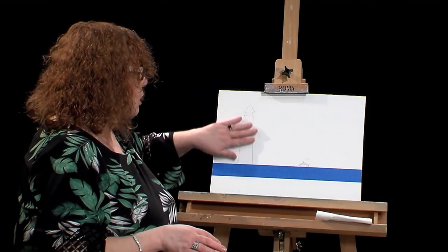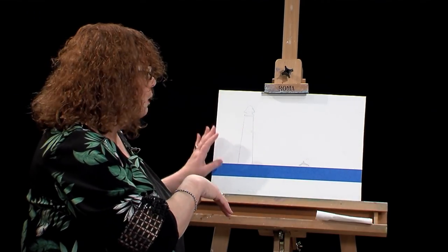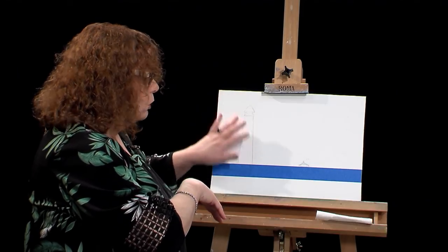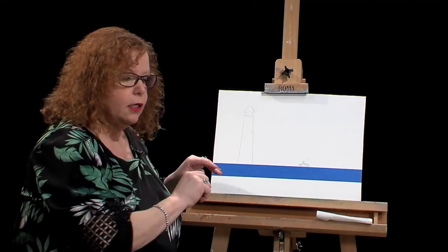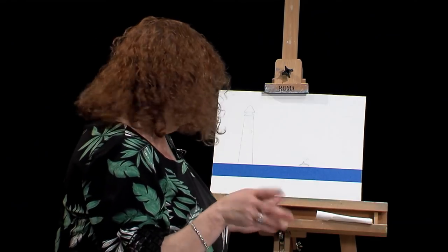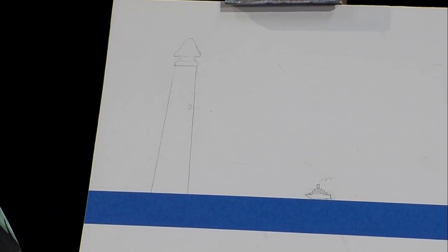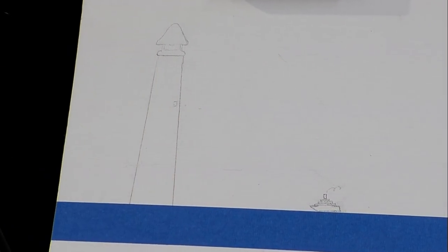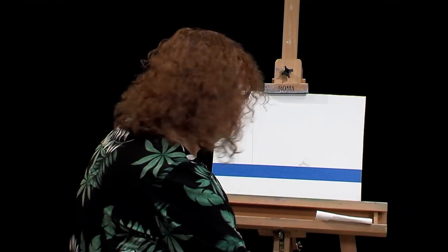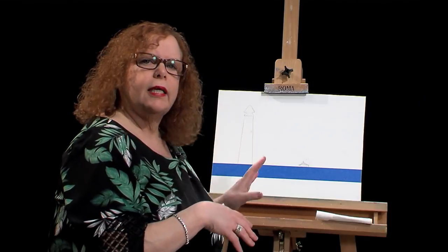What I've done was put a piece of tape across just so I have my horizon line, and I used a ruler on the page to get a straight line. We're going to wing it a little, because what we'll do is paint this in black, then put our background on, and come back and go over it again if we have to. First, I just want to get some of this lighthouse on so you can see where I'm going with it.